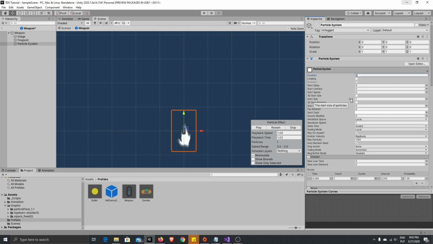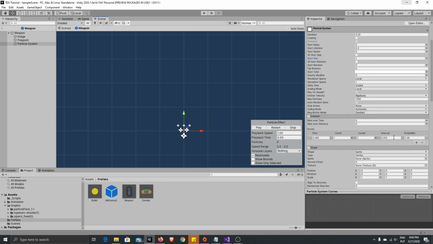Okay, so let's move to our duration. It will be 0.2, start lifetime 0.2, start size, let's see if it's 1, then we'll work on the scale later. So if we play, yeah, it's our muzzle flash.